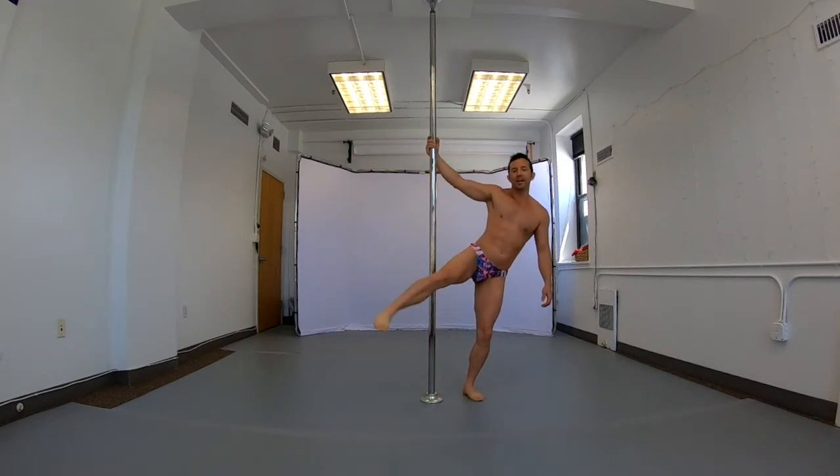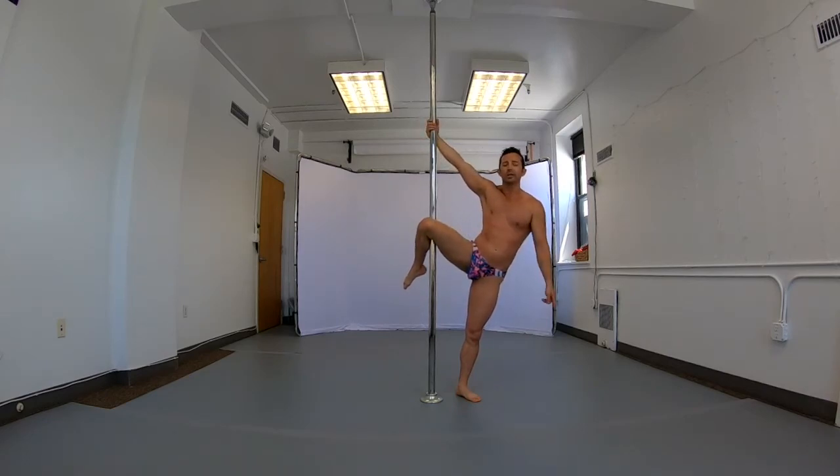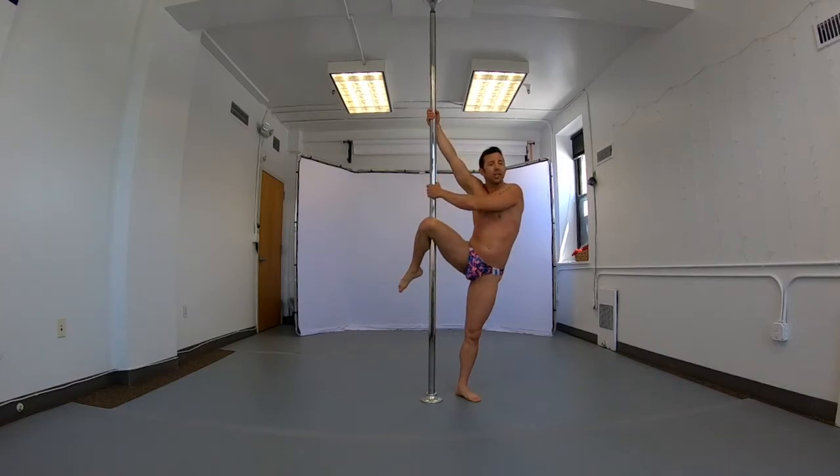So if you've done a side climb before, you come with the inside leg, you can put it high because we're gonna be going up anyways. It's like we're about to do a genie or a cupid, or I call it a lean out from Chinese pole because you lean out with it. It's inside leg hook, you're leaning away from the pole. Inside hand is high, outside hand is across the chest.